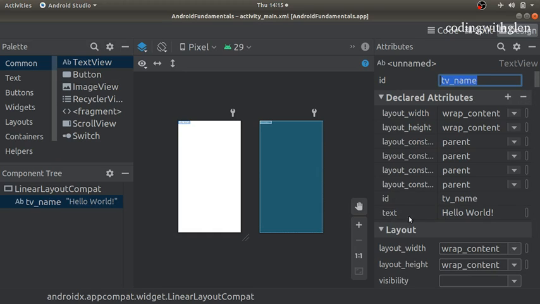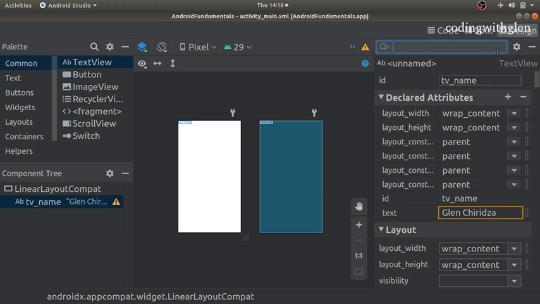And then as we go down, we see there's a property which says text, and on that text you see it says hello world, and that is the text we're having, hello world, in as much as you're not able to see it. But if you check within your ID, you can actually know that this is the text view. So if you click here and you change this maybe to your name, my name is Glen, and press enter, automatically it changed.